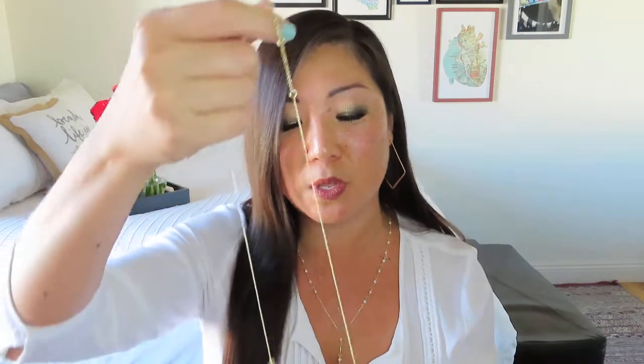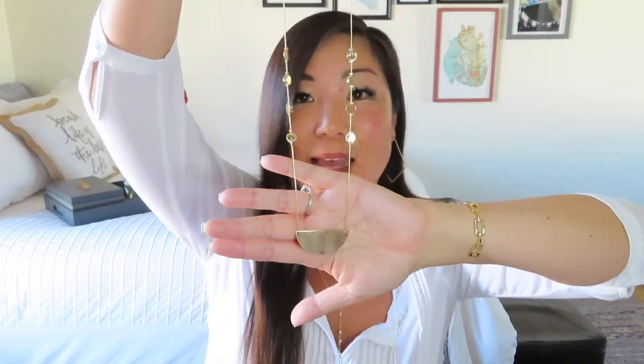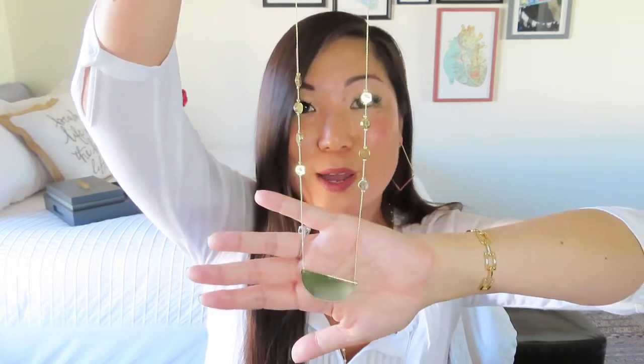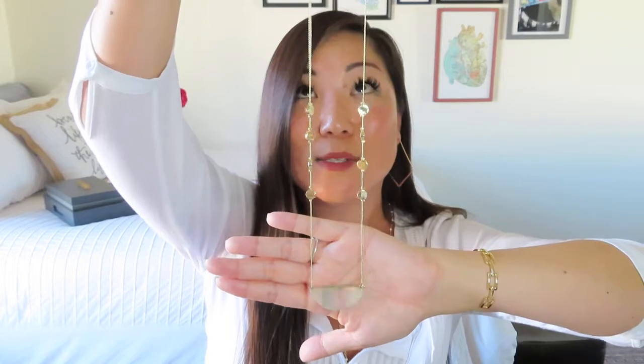But this is where you'll see all of that glass half full inspiration that she was talking about. Oh, this is so pretty. I wasn't expecting all of these extra beads on here. So it's a super long necklace, but here is this half circle, and this is definitely a design thing that you've been seeing in a lot of jewelry this season and this past year. So very on trend. And then you can see there's 4 of those little discs all along on both sides. I think that is so pretty.